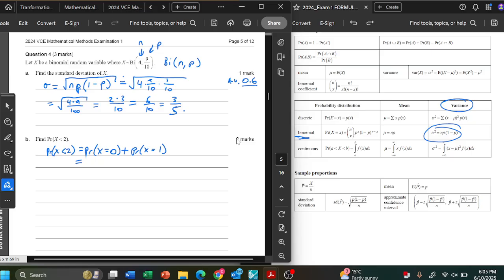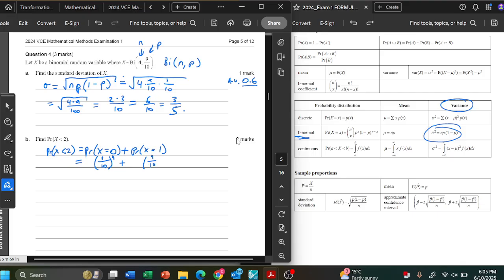All right, so how could X be equal to 0? What we've done here is we've done 4 trials. So we've tossed 4 coins into the air. The probability that one of them lands on heads is 90%. What's the probability that all of them failed? Well, for all of them to fail, the probability of one of them failing is 1 over 10. And all 4 of them failed, so the probability of them all failing is 1 over 10 to the power of 4.